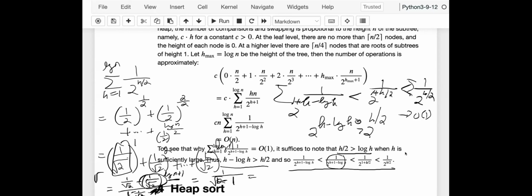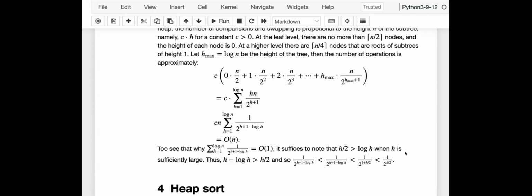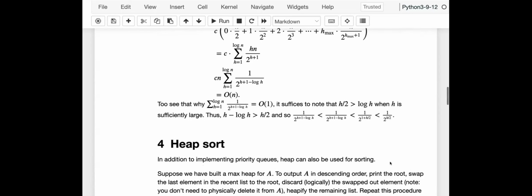So this is a constant, a positive constant. All right, so again, this type of calculation, you should learn this kind of skill from your calculus class.